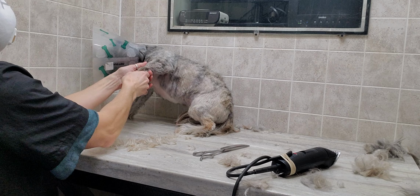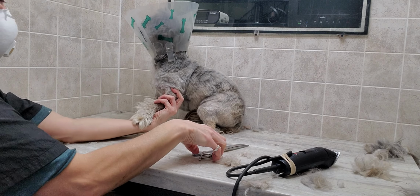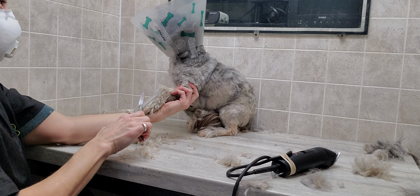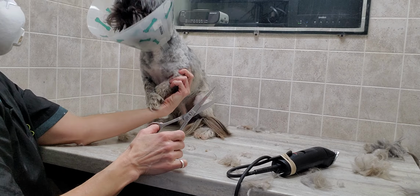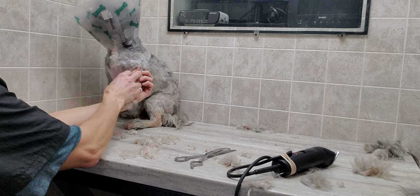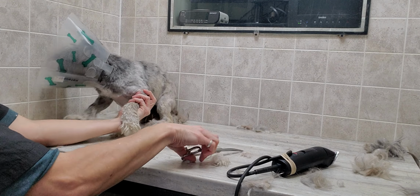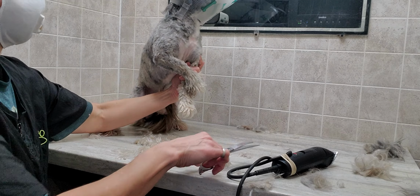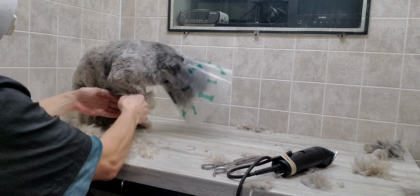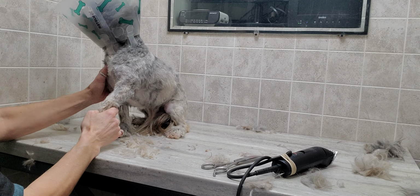Okay, now I'm going to do the side of the leg on the outside. And even that set it off. Okay. Thankfully, it's just this one. That's the most sensitive, so that's why I'm doing it first. So hopefully he'll relax a little bit after. It's okay.